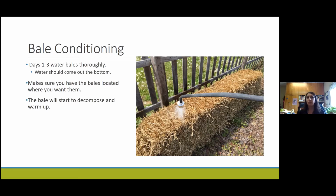So days 1 through 3, I watered the bales. I watered them until I could see water flowing out the bottom of them. And like I said, I made sure this is where I wanted to put them. I tried to move them just out of curiosity, but didn't try to move them to new locations, but just picked them up, and they definitely get heavy. So you want to keep them where they're at. And the bale should start to decompose and start to warm up.